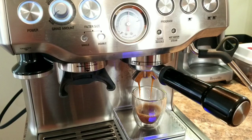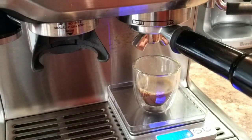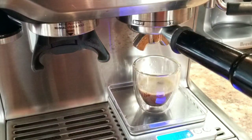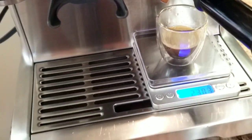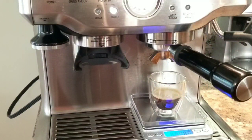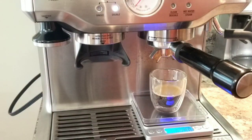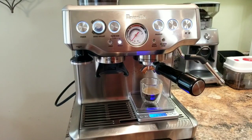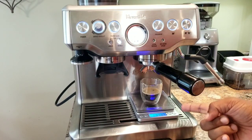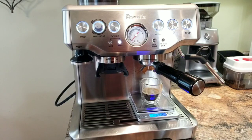The pressure looks okay. But the extraction is a bit quick. Now I got around 22 to 23 grams out from nine and a half grams of beans, which is not bad. If you take a 1:2 ratio, nine and a half grams of beans should give 19 grams output volume. And I got 23, which is in the 2.25 range — not bad.